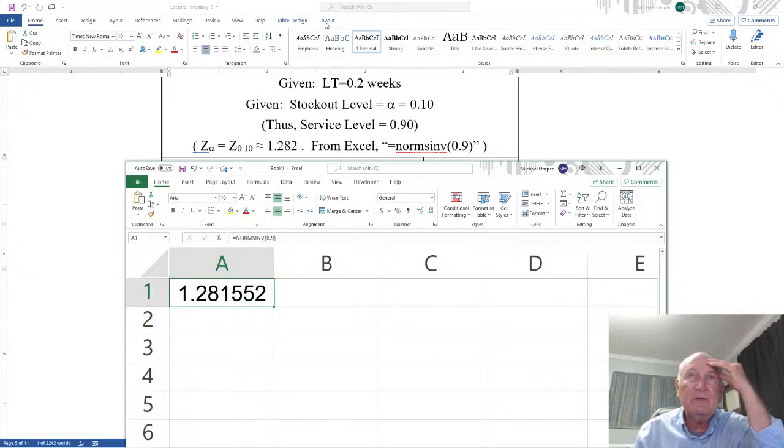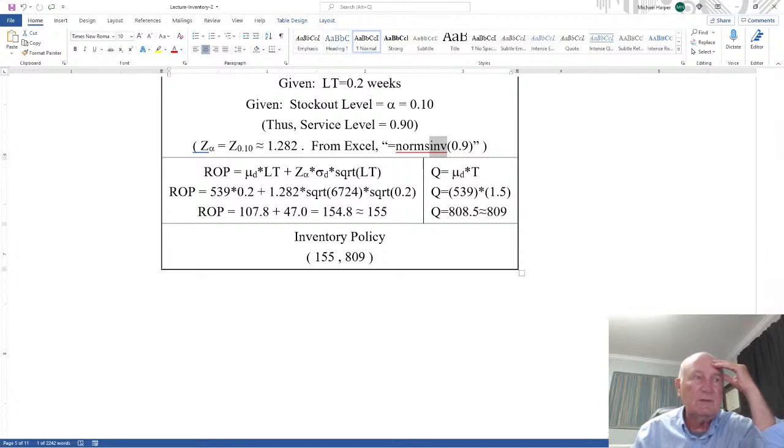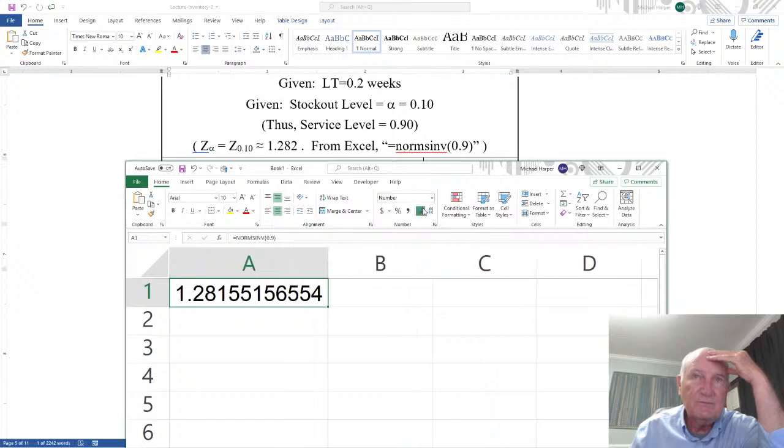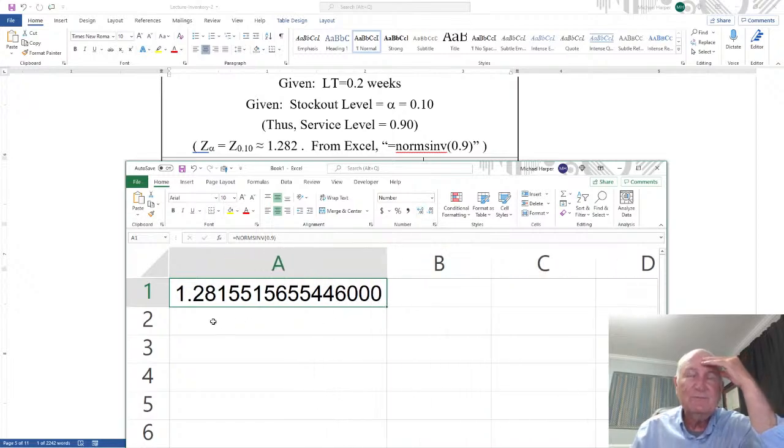So we can come up here and, oops, I just clicked out of it. We can come up here and reduce the significant figures, and it's approximately 1.282, and there's where the 1.282 came in. Now remember, I'm just representing it. That's what this squiggly equal means, approximately 1.282, because it's really something much larger. That's the number. Well, it's not the exact number. It's an approximate number, rounded to whatever significant figures those are.